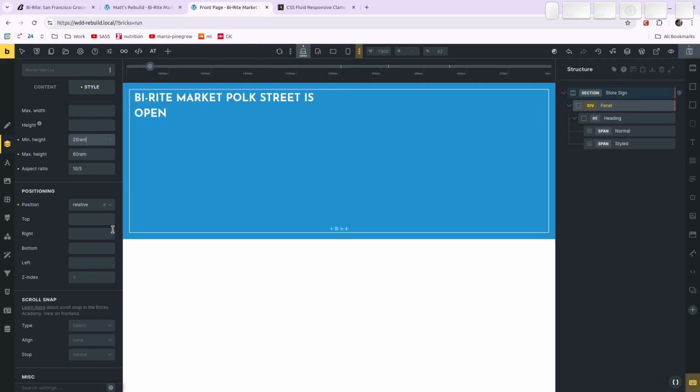I spent about 2.5 hours this morning working on this whole thing. A large chunk of that time was spent making clamp functions and fiddling around, figuring out what the right proportions and sizes are: how many rem, how many percent, how many VH. No, there weren't any VH, but you get the drill. That took a while, but now everything plays together very nicely.